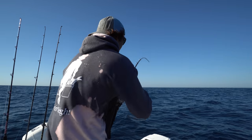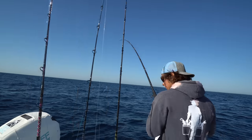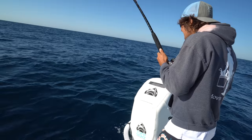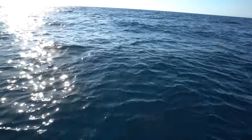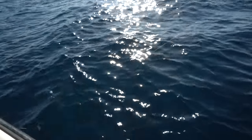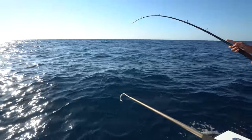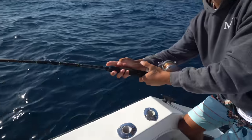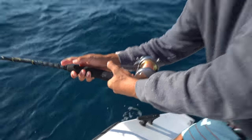It's a pretty good one. It's the most cobia-esque feeling. Look at the head shape. Oh, cobia. Cobia, is it? Or a big king? It's a king, it's a king. It's a big king fish. Oh my gosh, that is a good one. Nice king. He was just slowly going like this. That's why I thought it was a cobia. Oh, he did not know he was hooked. No, he didn't. This is a big fish. He didn't fight at all yet.